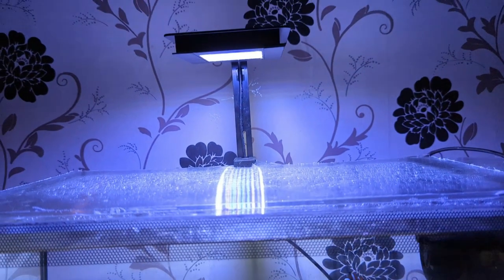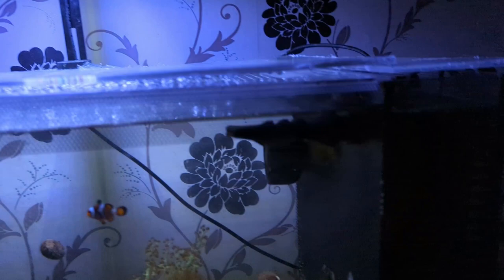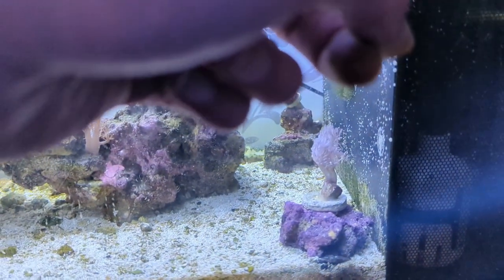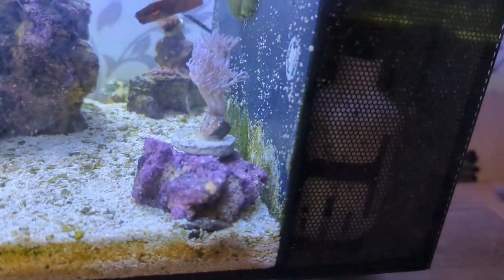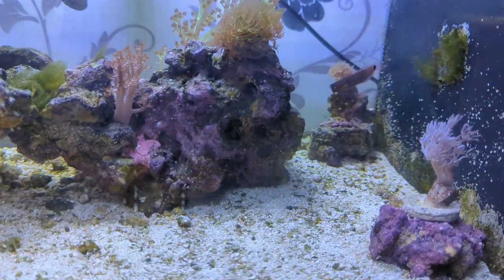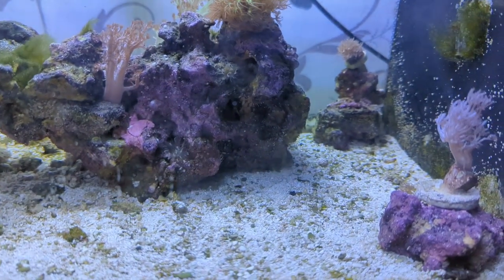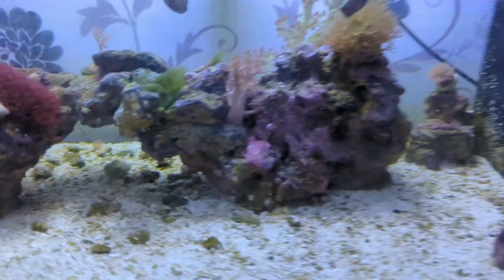Light is the Fluval Nano Saltwater Light with automatic timer. Pump is a TMC pump with an Oase heater. Obviously, a Jebao wave maker that is on about setting number 3, and that is pretty much it. Simple, easy. Obviously, scape, just a bit of, like I said, a bit of Aptasia here and there, and obviously a bit of hair algae that I'll pull, but that is pretty much it.